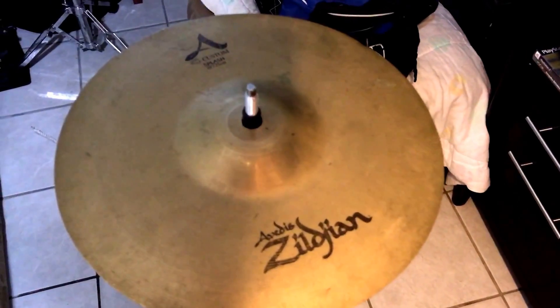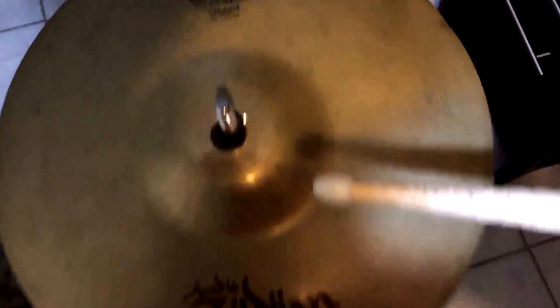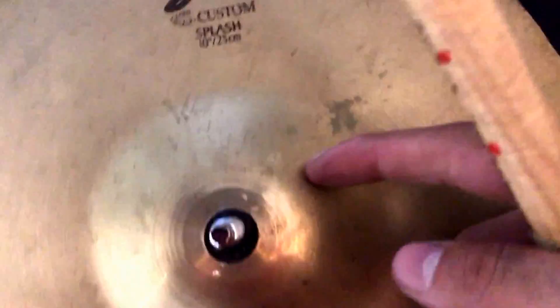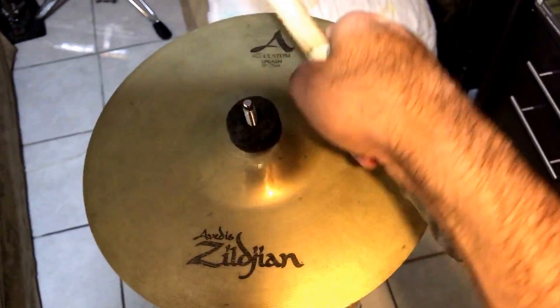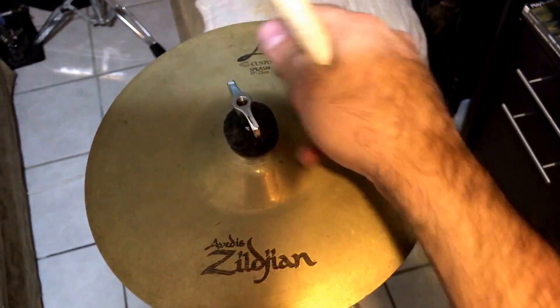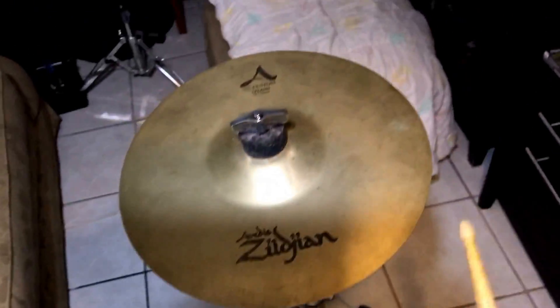Alright, let's fix this baby up. Alright y'all, we are back with the Zildjian 10 inch A Custom Splash, and as you can tell the keyholing has been repaired. But there's a little issue — there's a little bit of a lag right there, a little bit of that plaque. The only way to fix that is to put the thing back on there, kind of back up, and then give it a little listen.